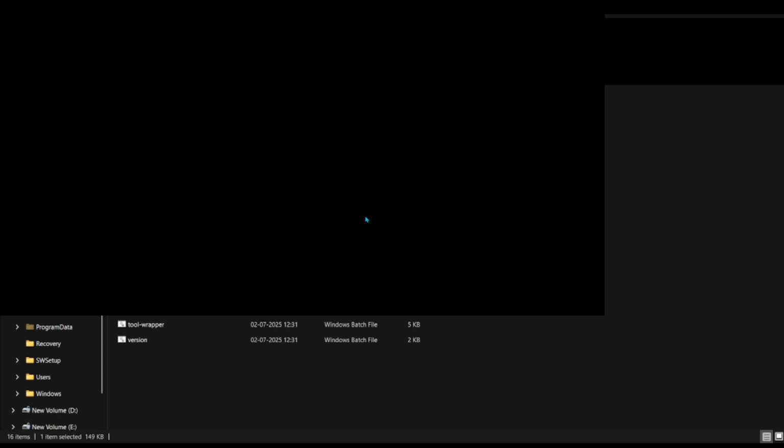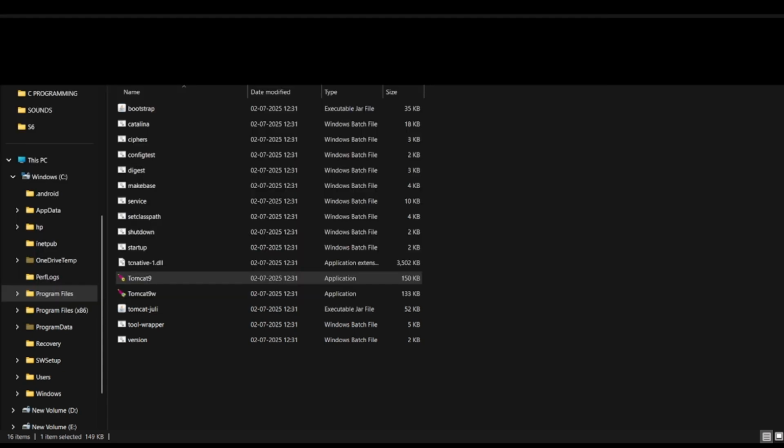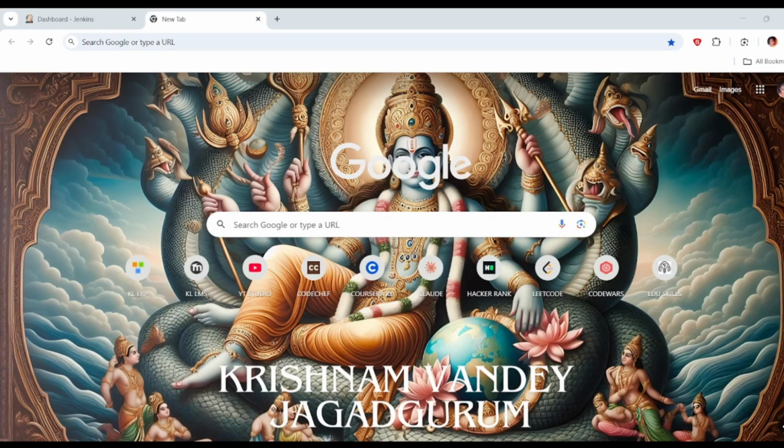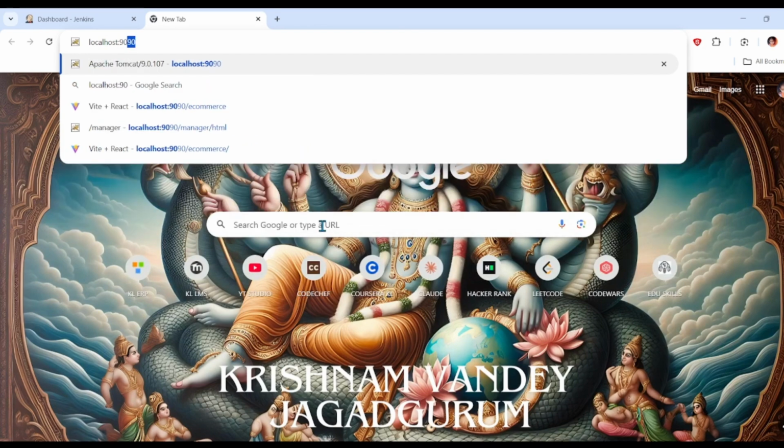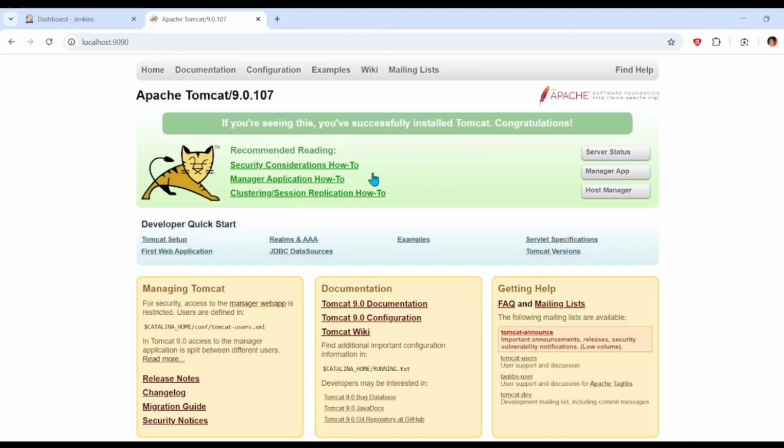Okay, it is coming completely black screen, so I can't share it properly. But okay, that is the actual one. OBS is unable to capture the command terminals, etc. So if you run that file, the Apache Tomcat server will start running. Then you come to Google and click on localhost 9090. So you can see the Apache software is running now.